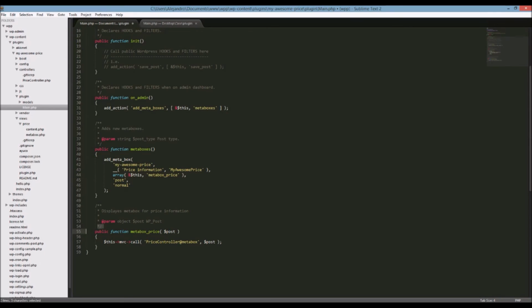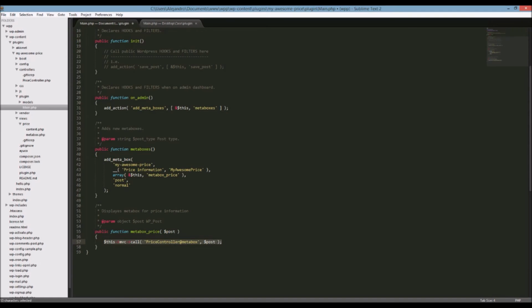This is actually the function meta box price, and as the WordPress documentation says, it is expecting a post object. Now this line 57 is how we create that link, that bridge between our plugin and WordPress.